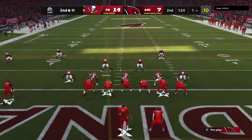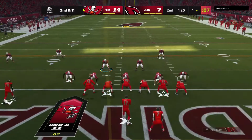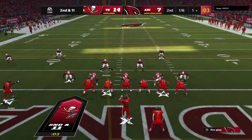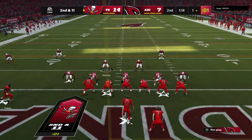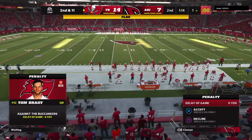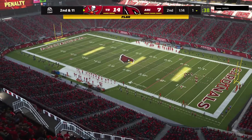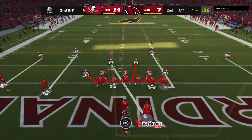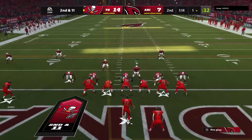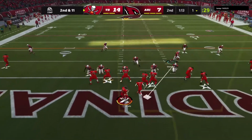After the loss to start out, here's second and 11. And they will not get the snap off here. This is going to back him up halfway. He didn't even try to signal for a timeout, so they must have not been aware of the numbers. I think he lost track of the time left in the play clock and probably was trying to read the defense and trying to figure out which play to run and just lost track, and it cost him.